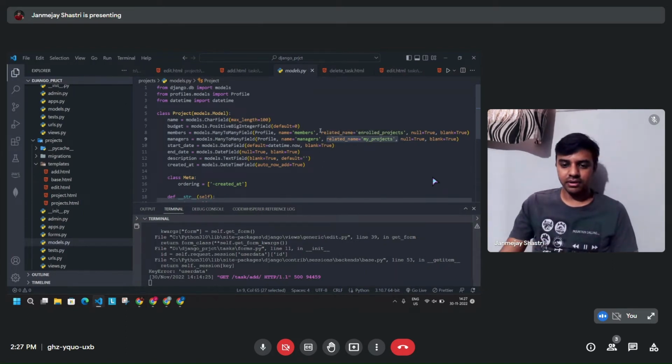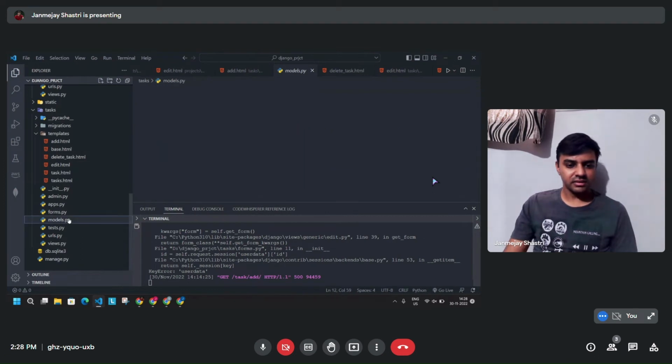And for members it will be user object dot enroll project. So this is how this relation is mapped. And this naming is not always important, but in case of multiple relations between the same models, it will create ambiguity. So to avoid that, it will raise an error if you don't give unique names to these relations. So for that, this name and the related name are set, and the other fields are start date, end date, description, and created at. So that I think you can understand.